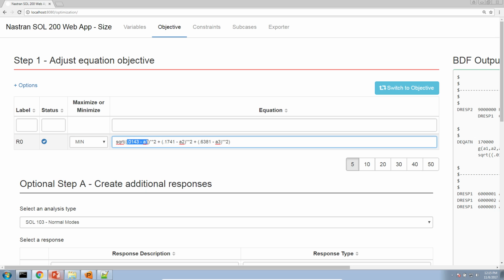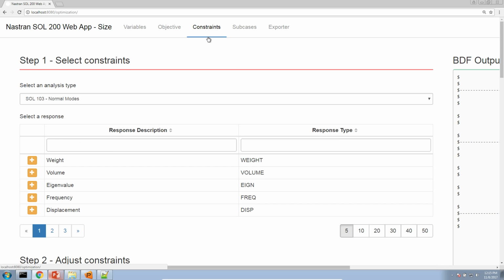Here for node 3, we are saying take the difference between the experiment and the finite element solution, square, and then repeat the process and add it to node 6 and node 9. This completes the creation of the objective. Make sure to triple check this expression. I've done this example numerous times, and very often I forget to include a decimal or I mistype one of these numbers and it throws my solution totally off. So make sure to triple check these values whenever you type in an equation. Let's go ahead and move on to the constraints.